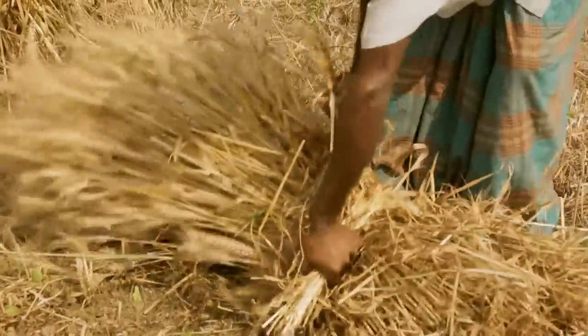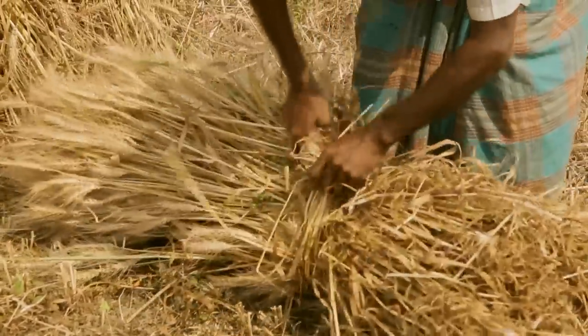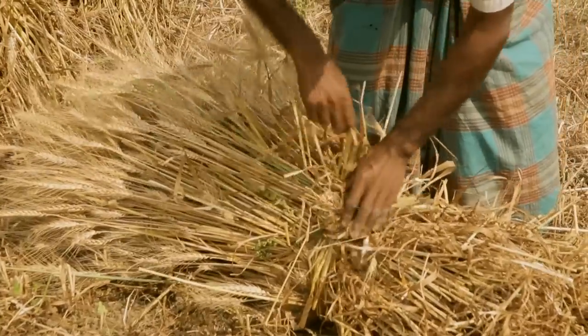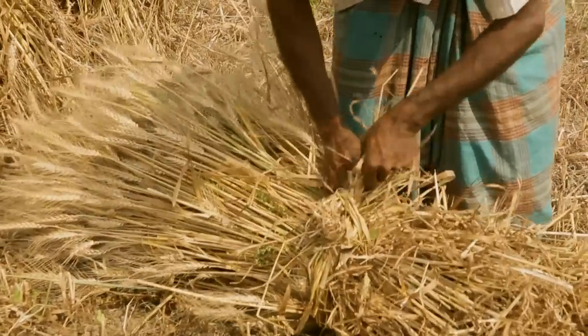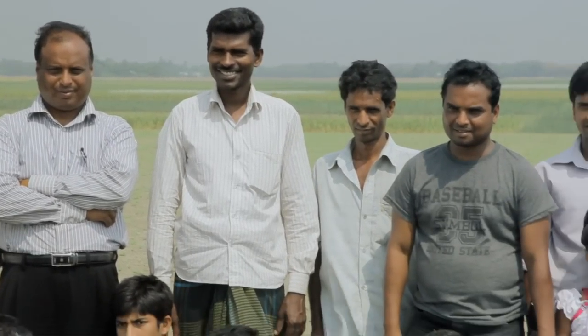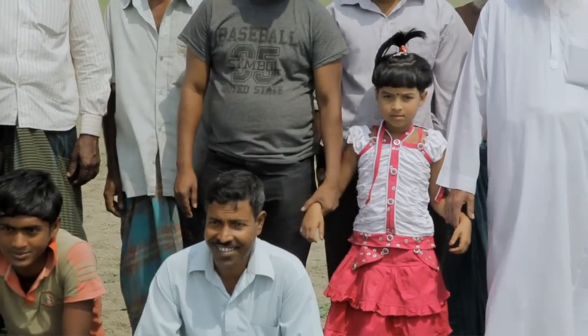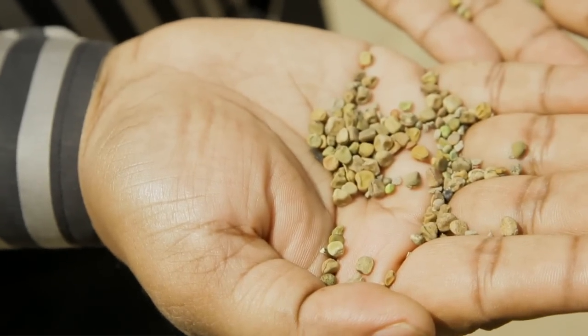Farmers like Muhammad Latif often use traditional farming systems that demand extensive ploughing and tilling of the land. These labour-intensive practices not only damage soil structure, but also limit productivity and require significant inputs. ACIAR has been working with its partners in Bangladesh to introduce conservation agriculture systems that reduce tillage, keep residues on the field, and deliver real savings to farmers.